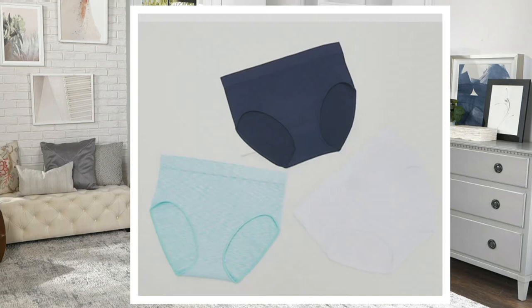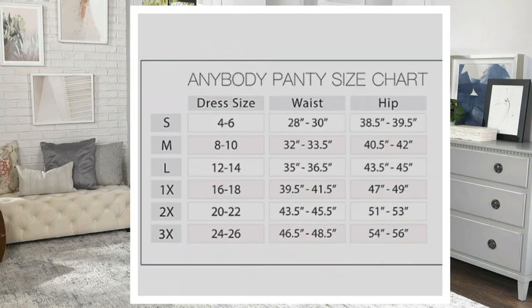Do you think it's worth having our team put up that size chart again and walking through it? Absolutely — it's really easy to follow. You look at your dress size; that's the way to use this chart. You can also do waist and hip measurements, but if you know your dress size, just line it up and go over to the left. If you wear an 8 or 10 in your dress size, you'd be a medium; 16 or 18 is a 1X, and so on. Really easy to follow.